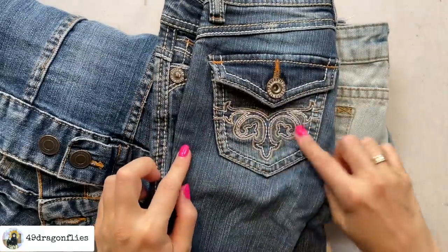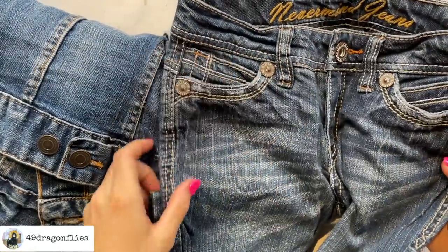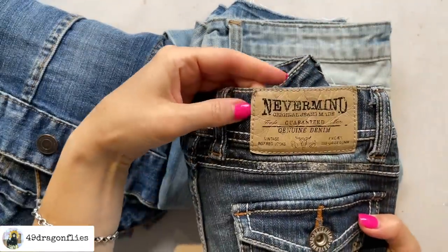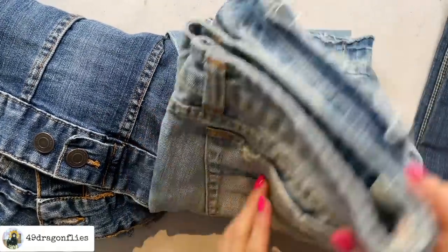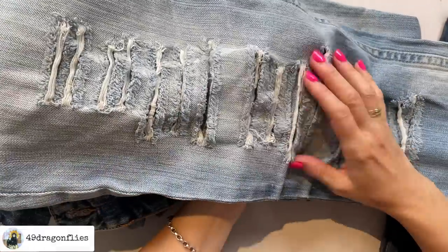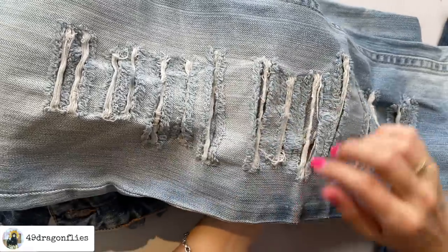I'm thinking what I could use really well are all of these pockets here. I think they would make great pockets and other, I don't know, tuck spots, belly bands, whatever. What I really loved on this pair of jeans is, look at all this ripped stuff. I think that's really cool and that would look really, really cool as a spot to tuck things in.